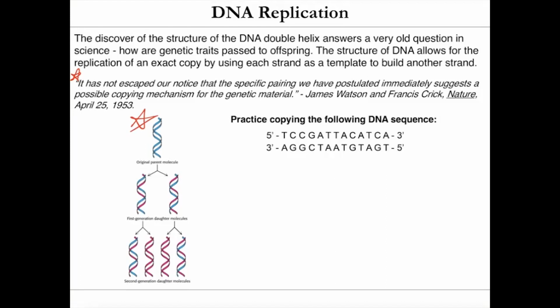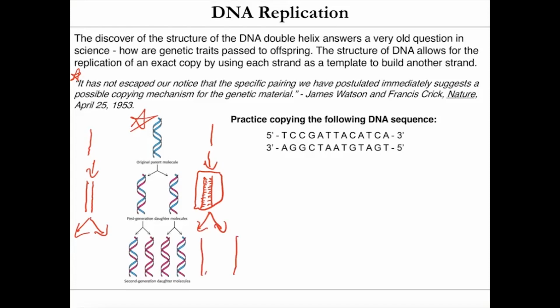So we have a double-stranded DNA helix right here. Now, if you were to separate one of those strands from the other, just by which nucleotides are on this strand, you can immediately copy a second strand that base pairs exactly with those other strands. And now you have another double-stranded helix. The same thing would happen over here. So you have one strand and then you copy another strand directly onto it. Those can then break up into two strands. Those can break up into two strands. And now you have two strands, and then they can be copied with another strand just by matching that base pairing of those A's, C's, G's, and T's. So I hope that sort of makes sense.